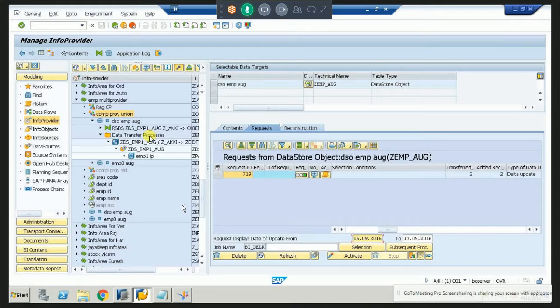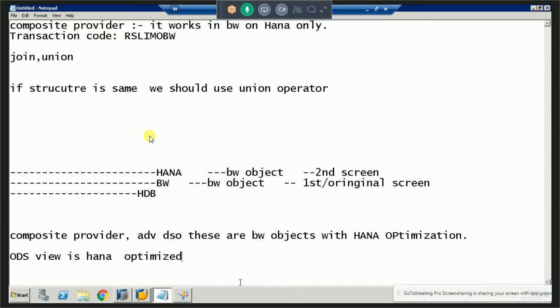One more thing, union and join operators are executed in HANA, not the application server. Union and joins work on HANA, not in the application server.